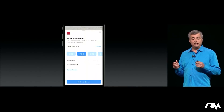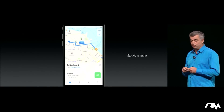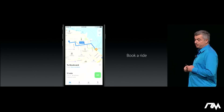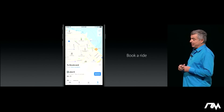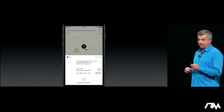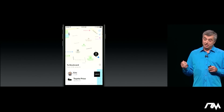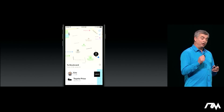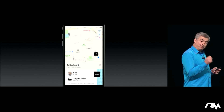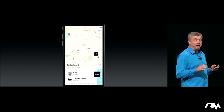And when you're ready to leave, you tap on directions, and now you're offered the new option to book a ride. With app extensions like Uber, you can pick any kind of car, pay for it with Apple Pay, and see the status. So I can find a restaurant, I can book a reservation, I can request a car, I can pay for it, and I can see when it's going to arrive — all without leaving Maps.